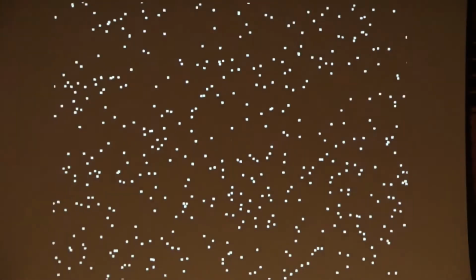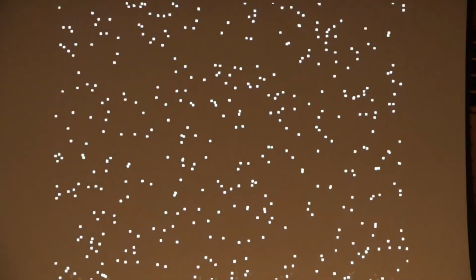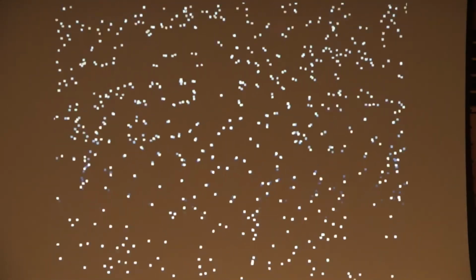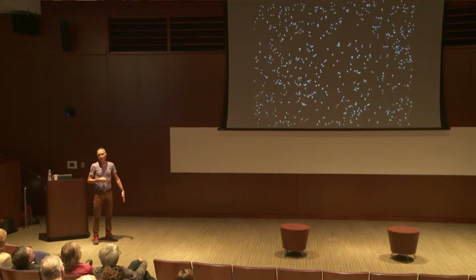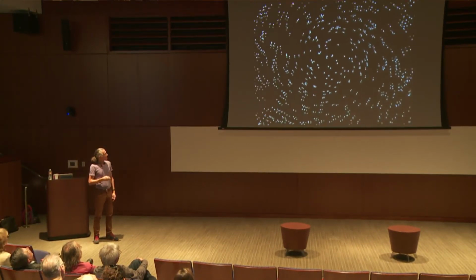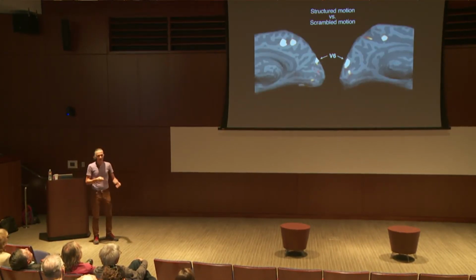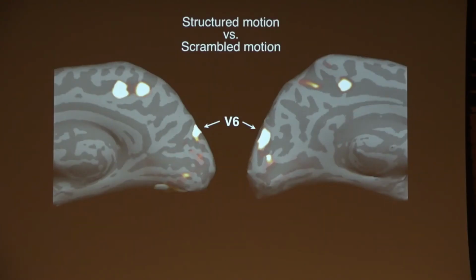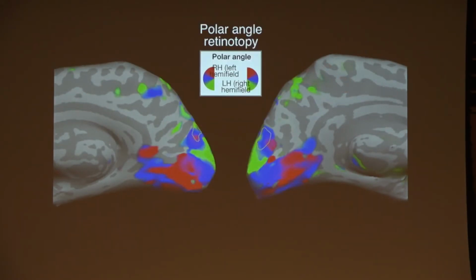But many years ago, Anders and I made this stimulus inspired by the late Ralph Siegel. And we found this area. It's just a giant response. We weren't expecting that. What is that area? So we put it aside for a while, but we eventually got back to it and showed that you can actually see there's a hemifield map there corresponding to that little area there.